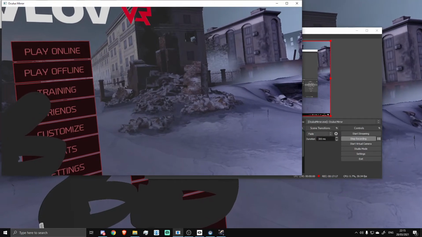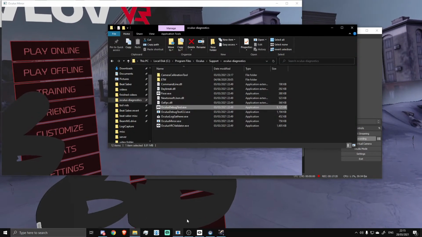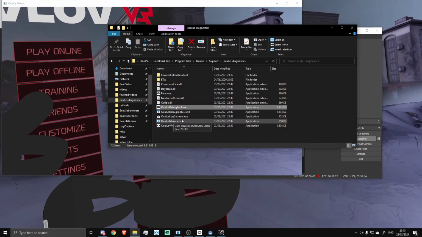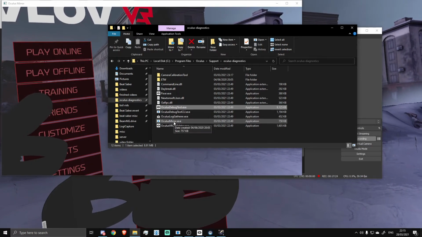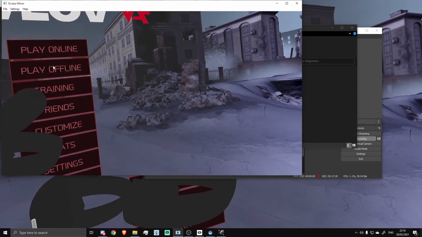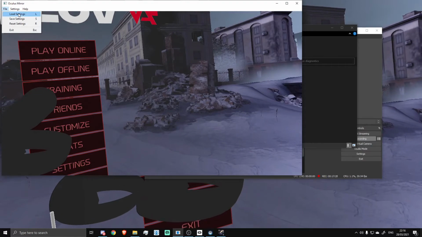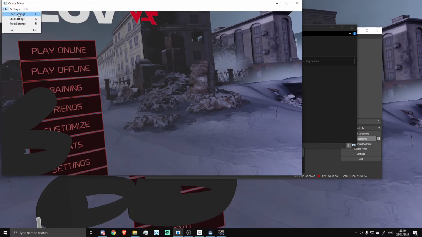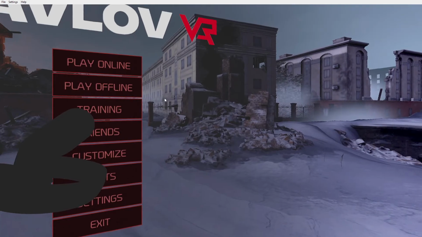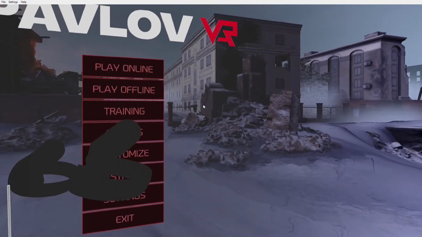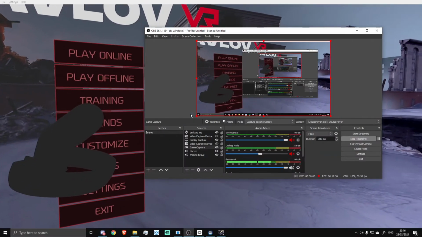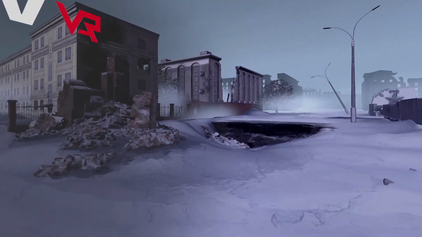You open your Oculus Mirror either from your taskbar or from the Oculus diagnostics folder. You click inside that window, go to File, and press Load Settings to load in your already set settings. And bam, you have a ready to record window of the game.